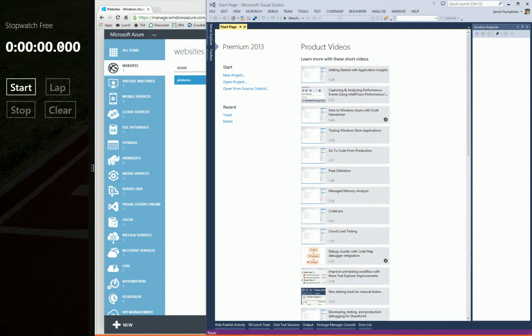I'm starting from a totally blank slate. The only thing I've done in preparation is to log into Azure over here and Visual Studio over here, which hopefully you'll permit me. All right, so I reckon I can do this in 5 minutes, so let's start the clock. The first thing we need is a new project.